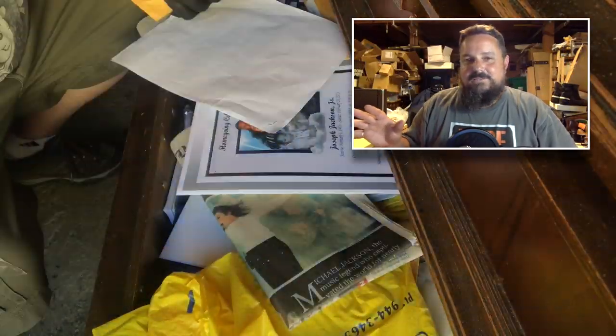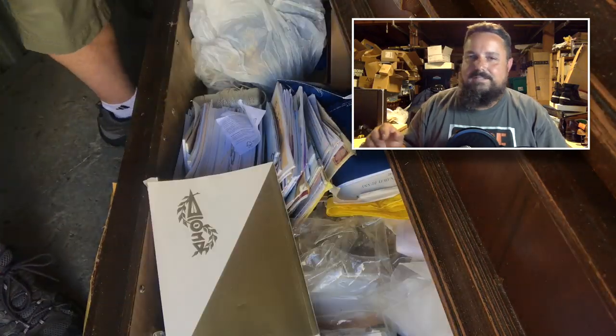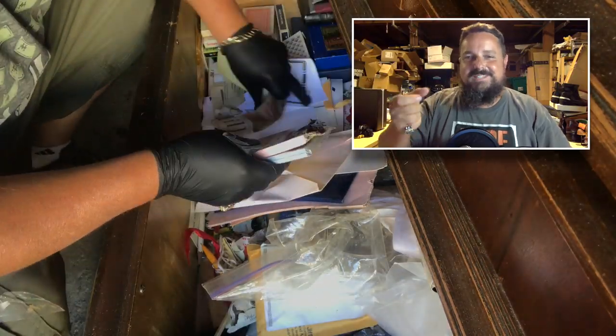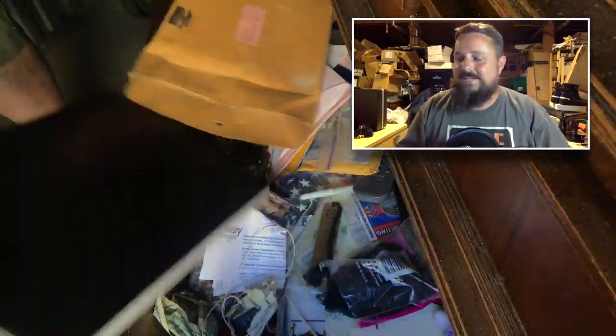Alright guys, we went through this bottom drawer — didn't really find anything. A lot of paperwork, some playing cards that weren't sealed, some sorority stuff. I actually quit — I shuffled around at the end and didn't see anything. I was actually in the unit today, spent about four hours cleaning out. In that drawer I missed a little bag of dollar coins — you'll see that in a later video. Not a huge score, it was like $44 in there. Just pretty funny that I spent all that time and missed it. So we're going to wrap that up — the dresser, not so much good stuff. A little bit of change and a couple things to look up, but nothing big ticket. But still a good day nevertheless.